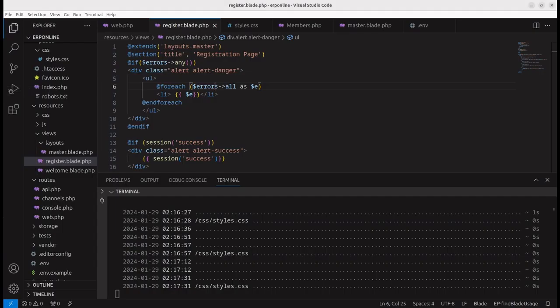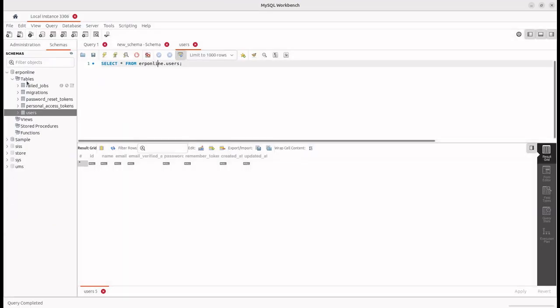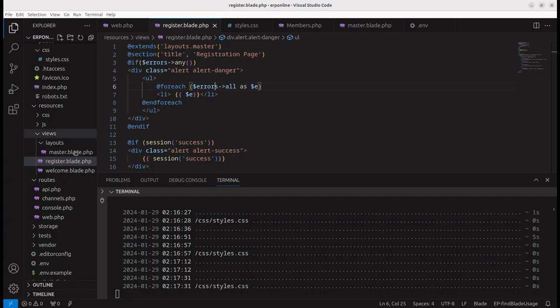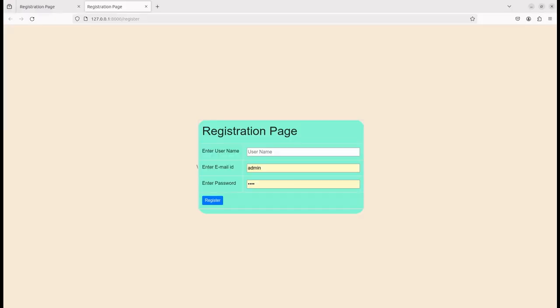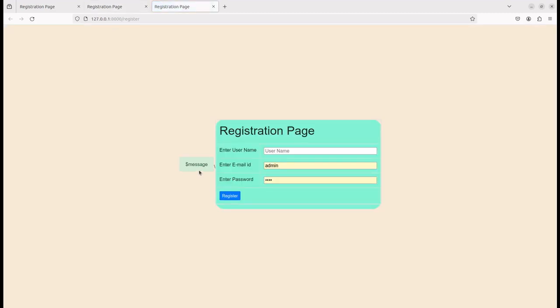Okay, so now let's check over here in the table. Nothing getting displayed, some mistake. Okay. Name Raj, raj@gmail.com, password 123456. Okay, yes.